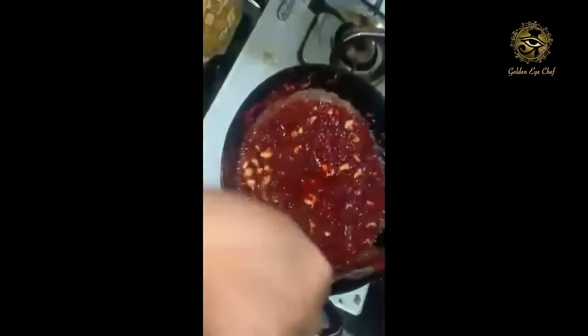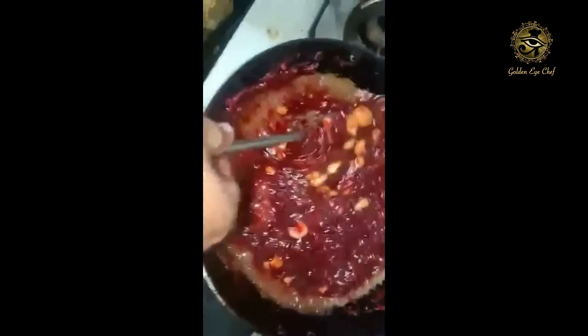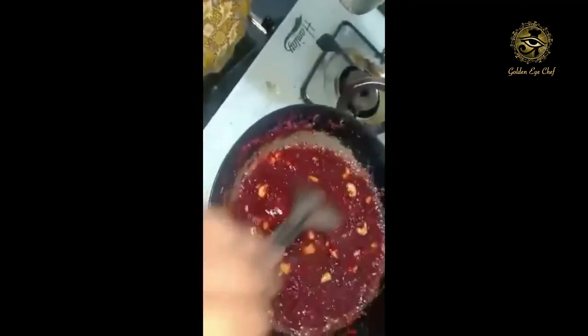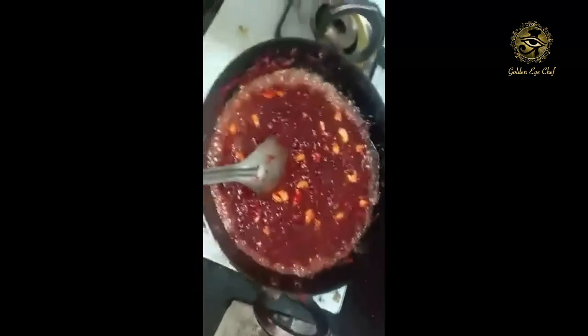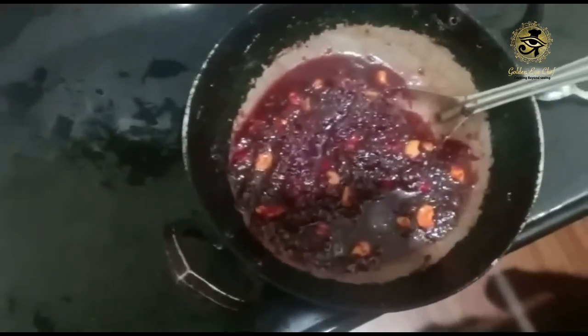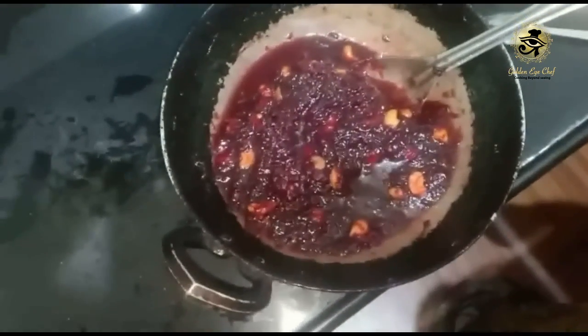After mixing all, cook it for 3-4 minutes. Now the beetroot halwa is ready to be served.